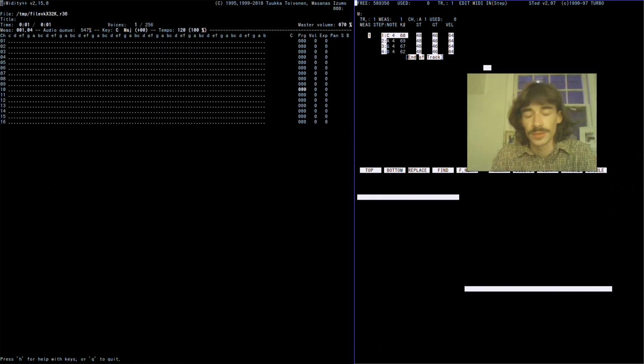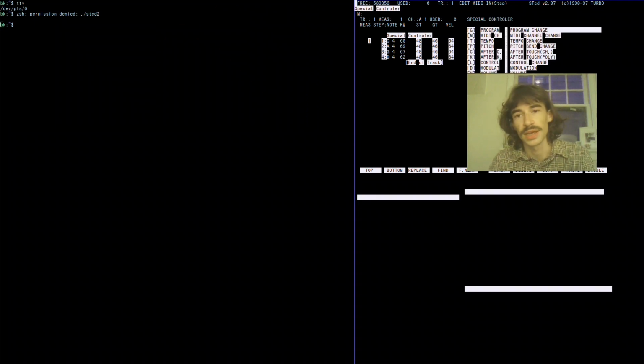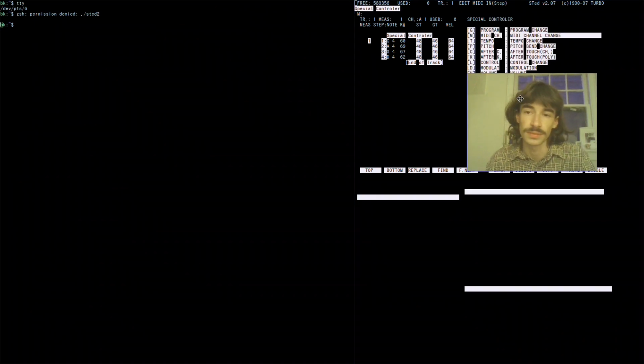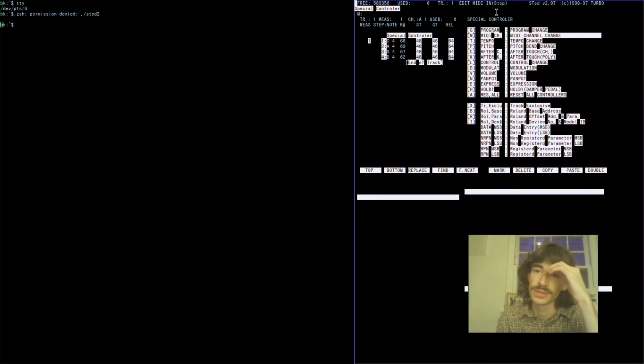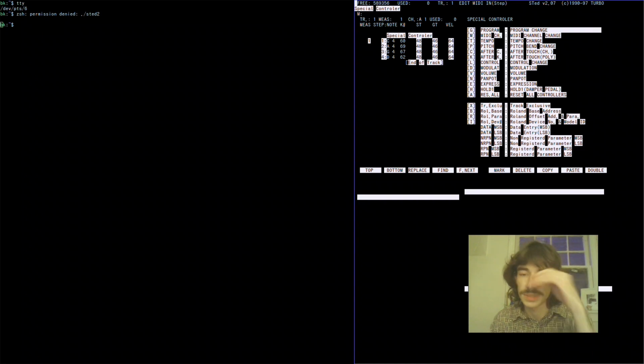And then if I want to change the instrument, I'm going to hit / and then move myself. It's going to open up the special controller, and they spelled controller wrong in different ways everywhere, but it was, you know, late 90s and written in Japan, so whatever.